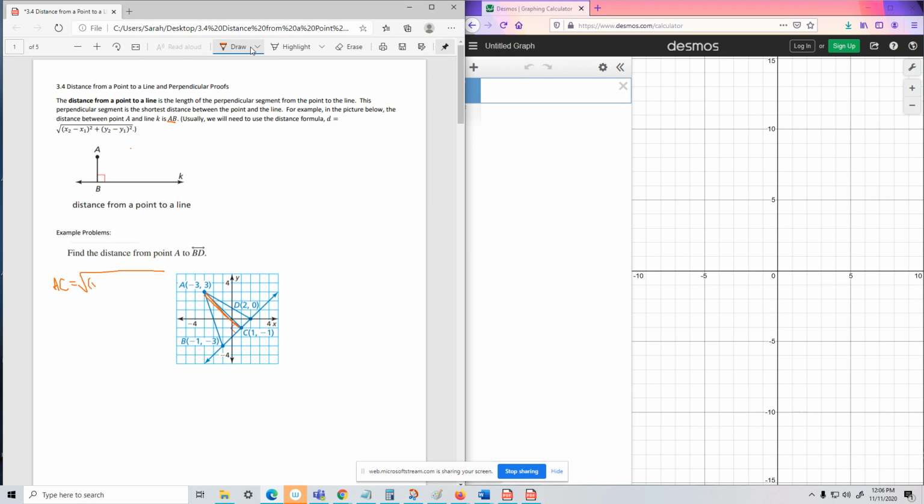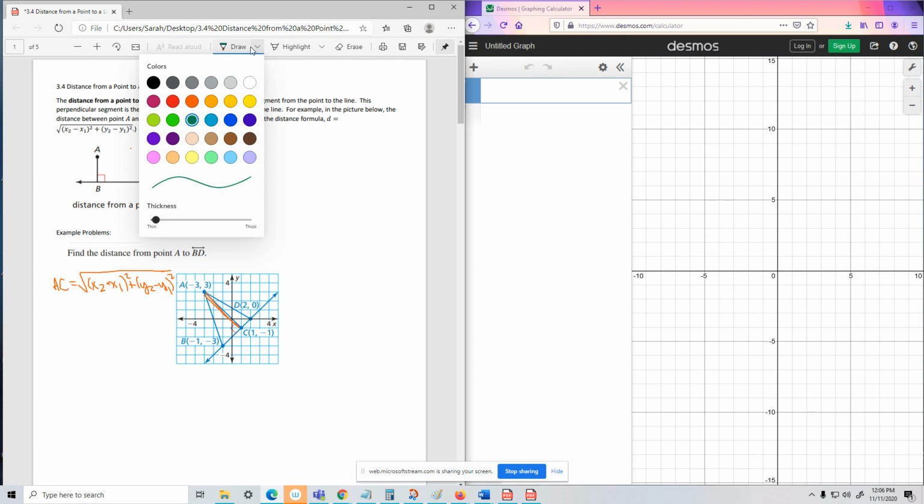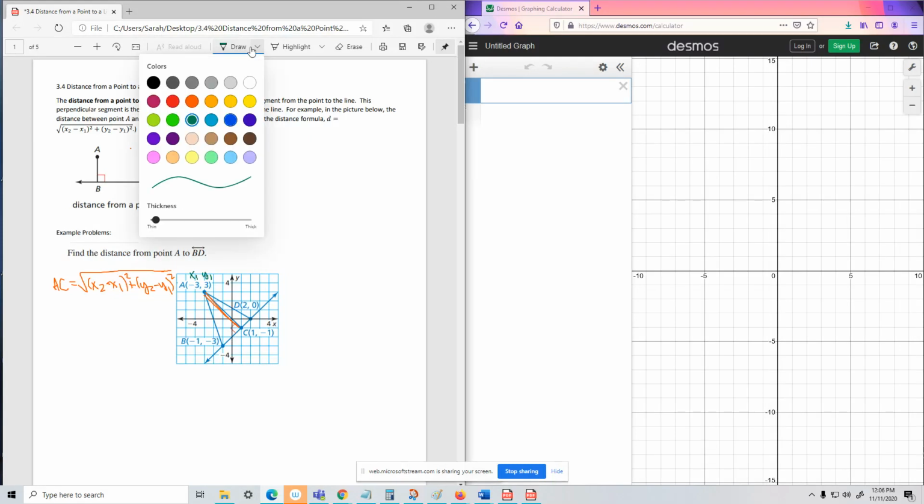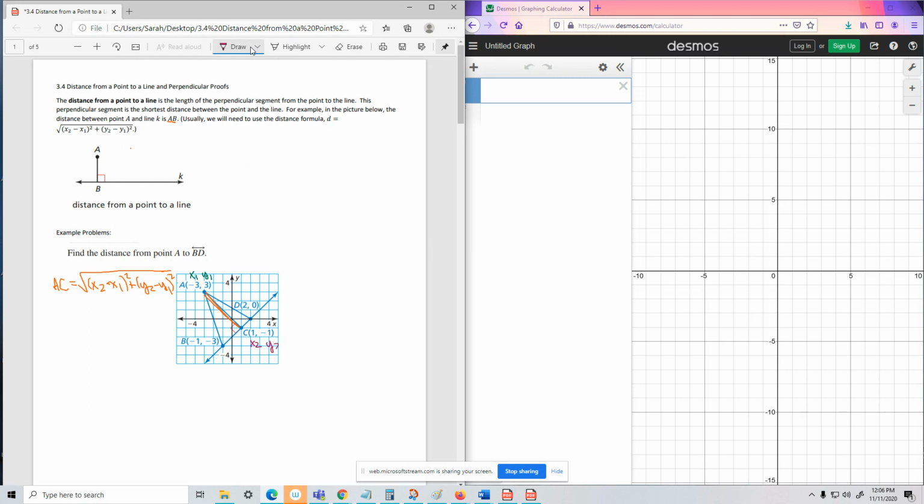It is subtracting your x coordinates, squaring them, and then adding your y coordinates subtracted and squared, like so. I'm going to label x1 and y1 and x2 and y2 because I think that makes life easier. Just pick one of the points to be the first point. I'll pick A. So x1 is -3, y1 is 3. I'm going to say that letter C is my second point, x2, y2 right there. So let's put things into our distance formula.